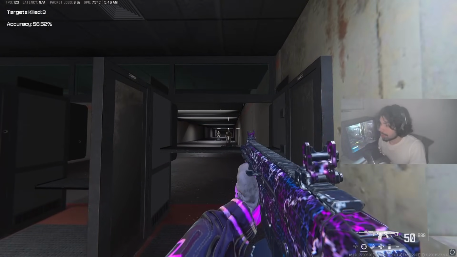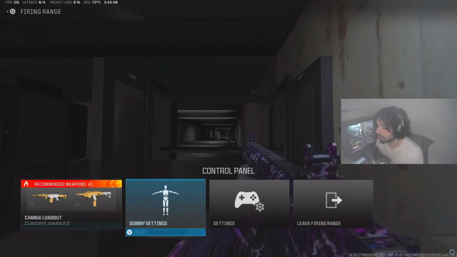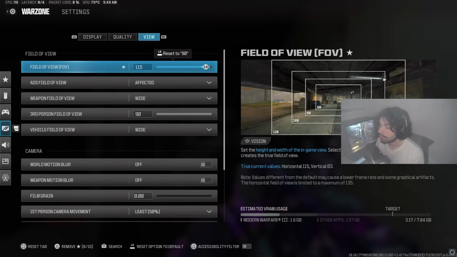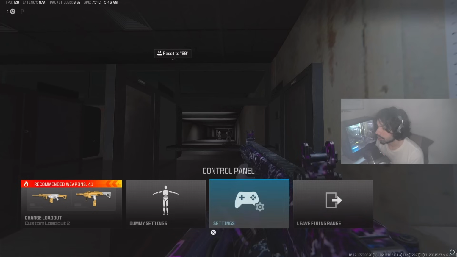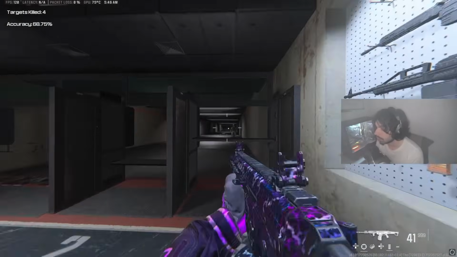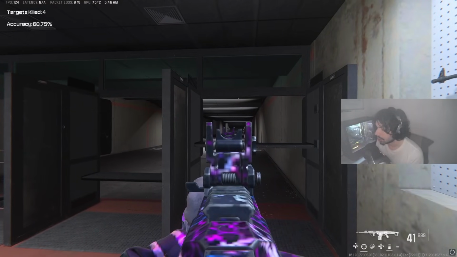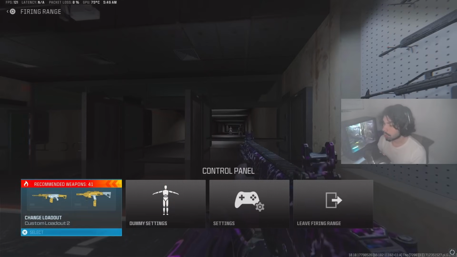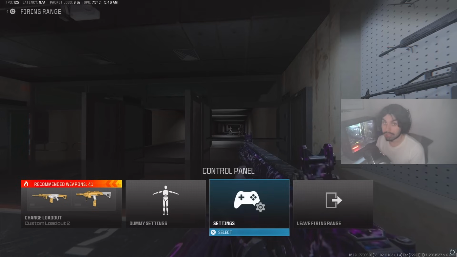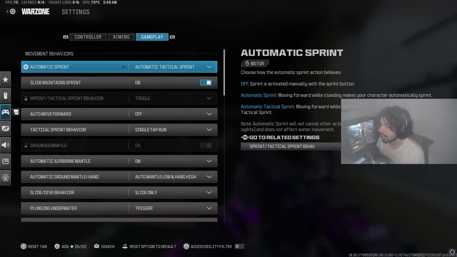Now there is something that I never talked about yet, which has to do with your aim, and that is the field of view. Okay, so I'm at 115 right now. The higher you go, the less visual recoil you're going to have, so it's going to be easier for you to aim and shoot at people as far as controlling the recoil. But if you do go a little bit lower, you do get more aim assist. So I would keep it around the 115 area, because you're going to get really good recoil control on top of having some aim assist as well. So that's why I stay on 115.